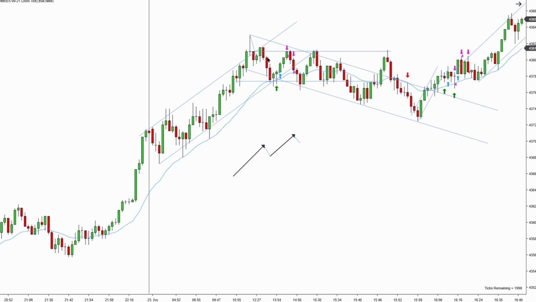So we have a 2-legged pullback to the EMA and to the trend line. EMA and a trend line are 2 key entry points. They're running together congruently, and the more key entry points you have, the stronger the setup is. And this is the first entry long, second entry long, 2 key entry points in an uptrend. So this was my first trade that I took, and I put my limit order in right here, and on this bar I got filled, and my runner unfortunately got stopped out.